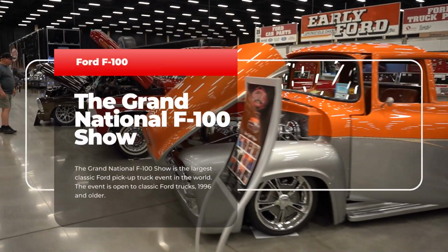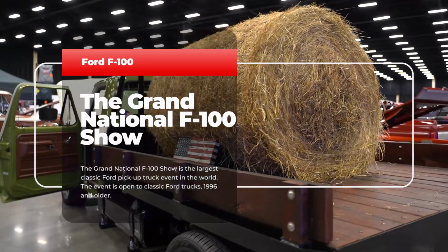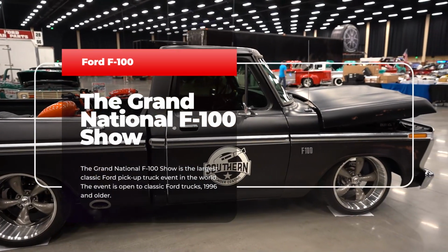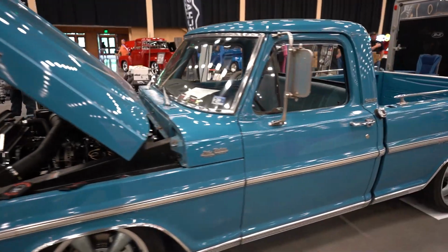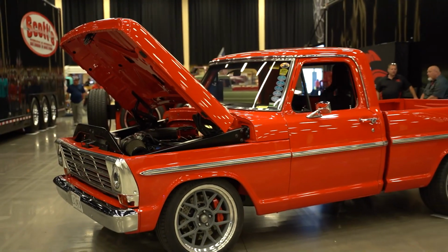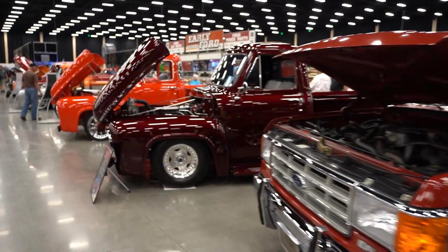There are a lot of vendors here, so if you're looking for parts for your F-100, this is the place to shop for what you need. Joe Carpenter is the dedicated promoter of the show, and he does an amazing job with the help of his family. This 3-day show is so much fun. Everyone looks forward to the Friday evening cruise through the mountains. Registration is up now for next year's show, which is the weekend of May 16th, 2024. You don't want to miss it.